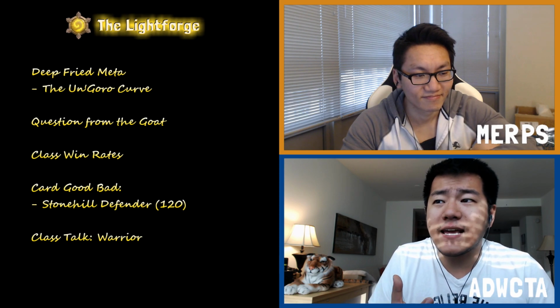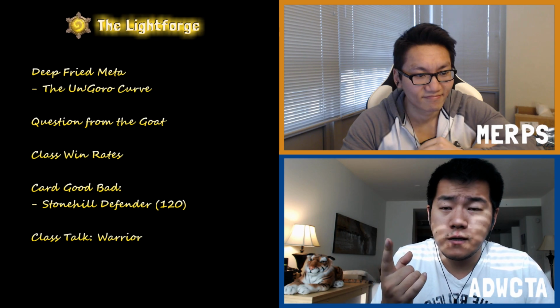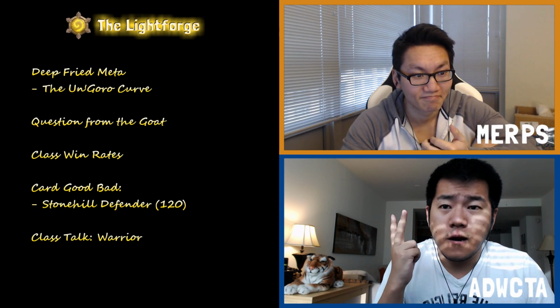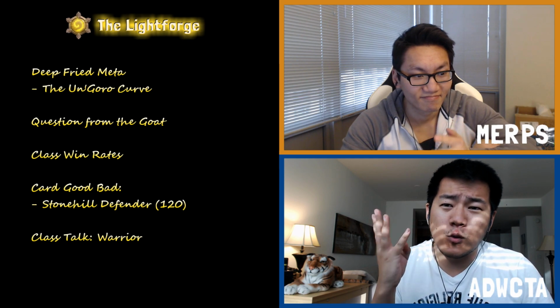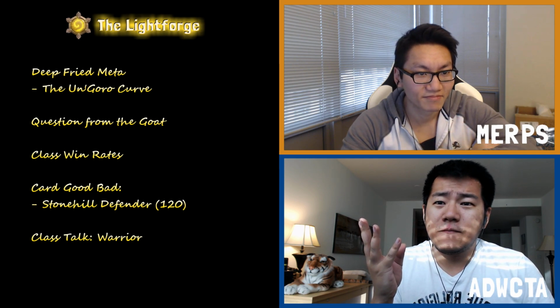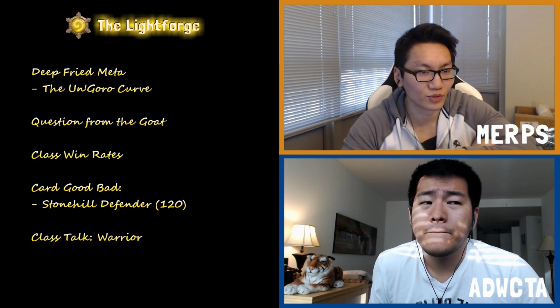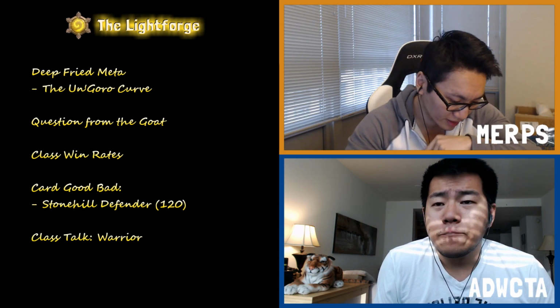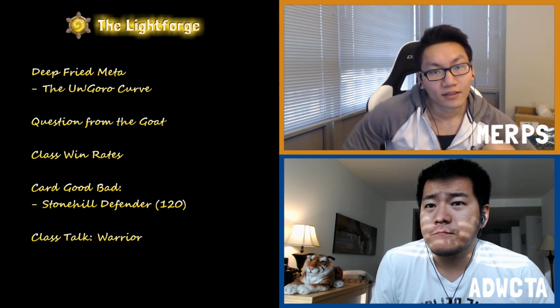So the classes that can curve out and do curve out on two are Rogue, Hunter, Mage, and sort of Warrior and sort of Druid. Yeah, that's it. The Tortollan 2/2 guy helps out Druid a little bit. And they have Power of the Wild. Yeah, definitely.